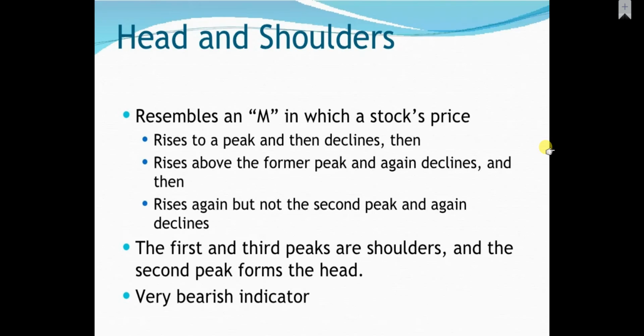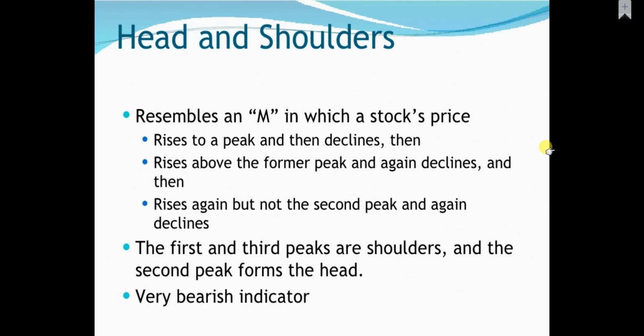H and S, that means head and shoulders. These are market patterns actually. It resembles an M, in which the stock rises to a peak and then declines, then rises above the former peak and again declines, and then rises again but not above the second peak, and again declines. If you didn't understand, don't worry, I will explain on the chart.